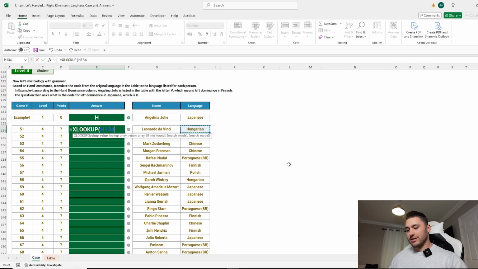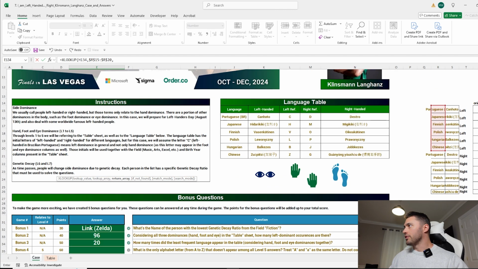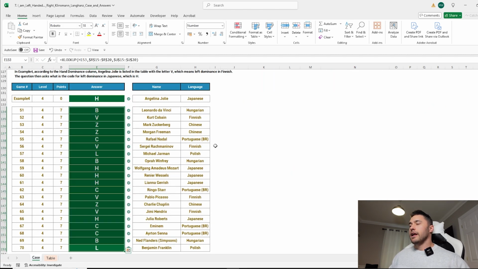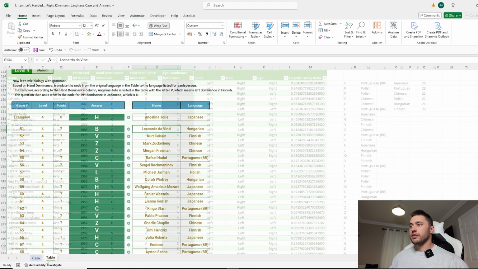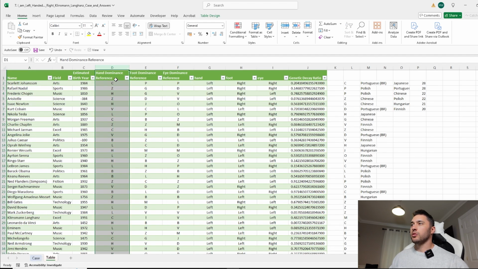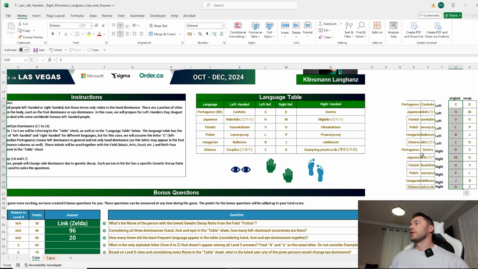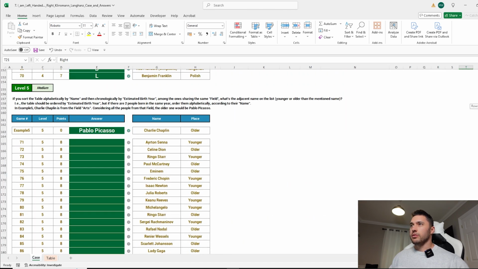But really, all I'm doing is looking up Hungarian in this left-hand side of the table, and I'm returning what the symbol is for left. So that is very easy. In the real thing, I don't think I actually spotted that everyone was left-handed because I just rushed into the case. So what I ended up doing is looking up that person in here, pulling out their hand dominance, and then I could look back into my table to say, okay, find that symbol, then find whether that symbol is left or right, and then I could look up that language in either the right or the left-hand table. But yeah, we'll keep it simple.